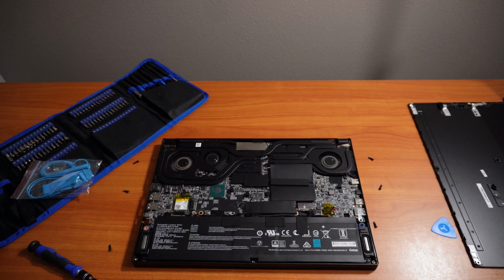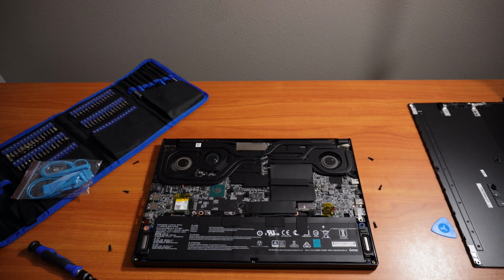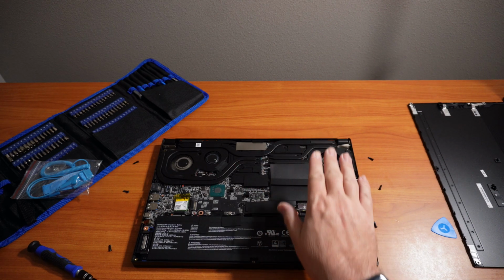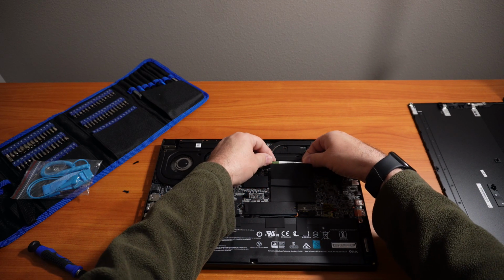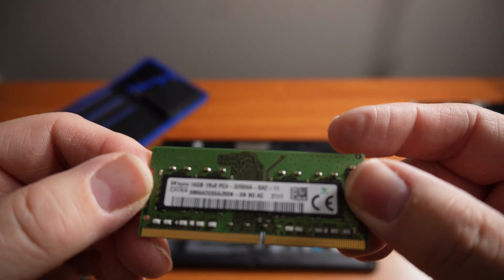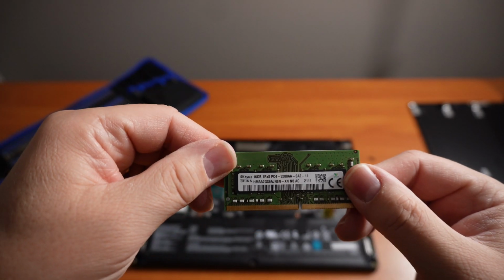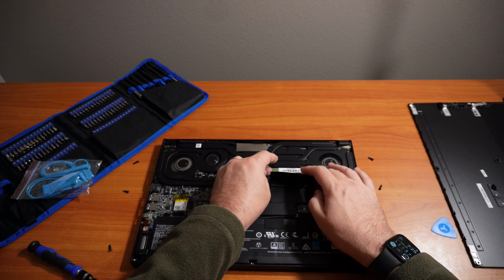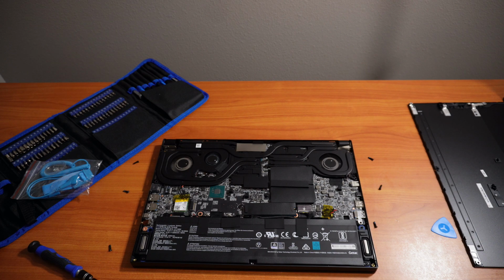You have the 3 fans, and you have the Cooler Boost technology, keeping the GPU and the CPU cool while playing those AAA games. And then you've got your 2 memory DIMM slots. And this is 32 gigs, like I said, and it's upgradable up to 64, but I want to take one of these out so we can take a closer look at it, because I know that is important to people. So we'll go ahead and do that. And we'll flip that over. Okay, put that quickly right back. Plenty of heat pipes. I think that pretty much covers it.